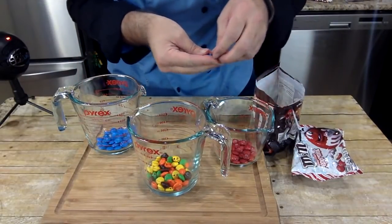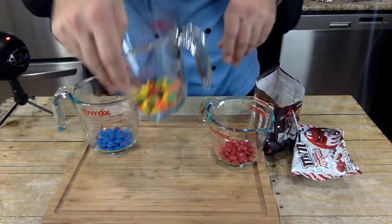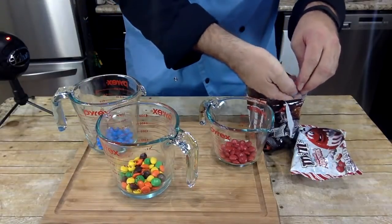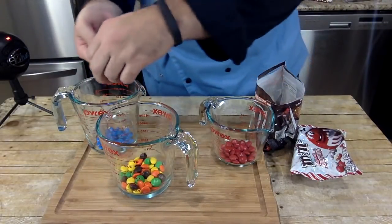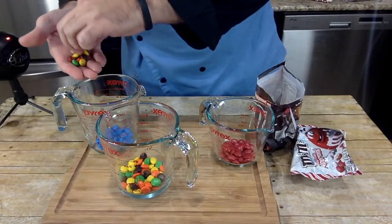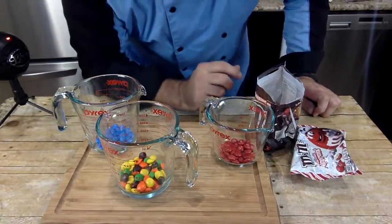Maybe I can answer some questions as I'm separating them. And this is just a box of all the other color ones all together. Out of this bag, I just want the blue and red. There's no white in this bag. So I'll read some comments as we do this and as we wait for our cookie to cook.